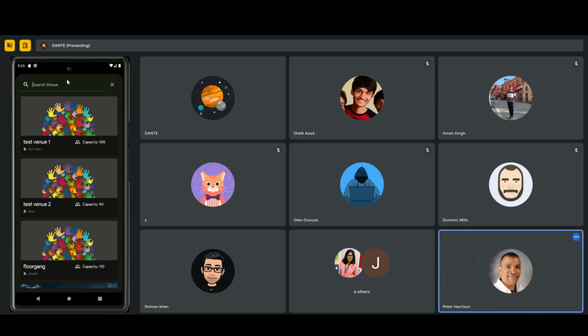When you create the event, the way the logic works is that it creates a series of individual events when you're doing a recurring event.